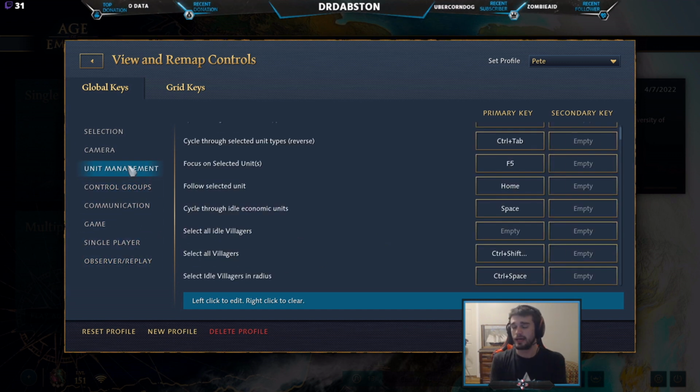So that's mainly the kind of quick swaps of the hotkeying and control grouping that I'm doing. I basically added 2 mouse buttons for 2 different control groups that are going to end up being my siege, because I'm so used to already having my infantry and archers on 2 and 3. And then I'll most likely end up over time swapping my 4 away from my military production and probably make that one being knights alone. So that is the main overall take on my control grouping and hotkeys.